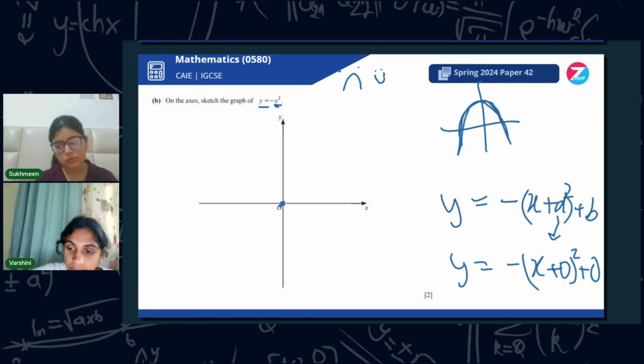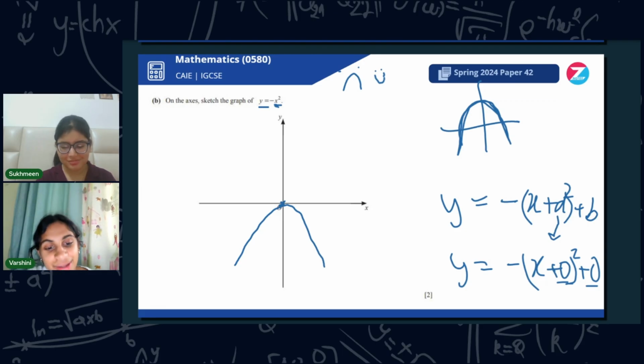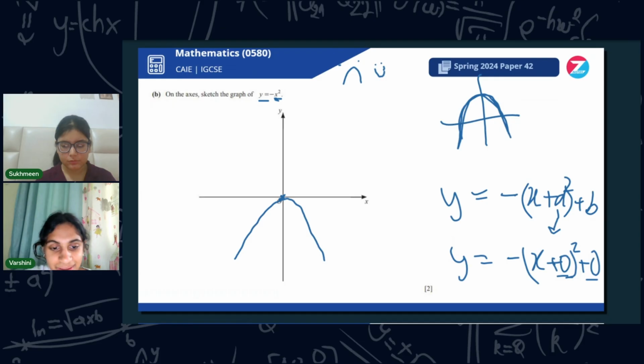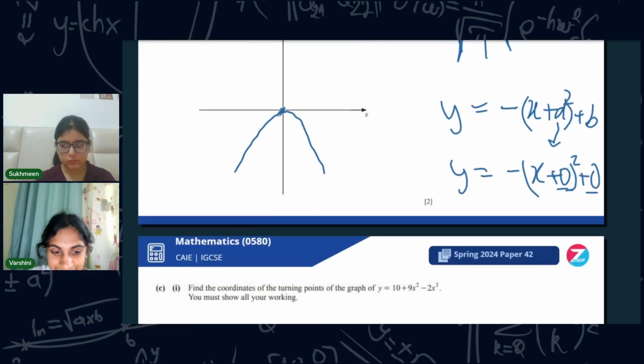So we also know the turning point over here is just going to be 0, comma 0. Normally it would have been minus a, comma b, but over here it's just going to be 0, comma 0 because a is 0 and b is 0. So over here would be our intercept, and since it's a downward opening parabola, remember not to make your curve too squiggly. It needs to be one clean line. Since I'm drawing on the computer, it's a little bit squiggly, but yours should look more neatly drawn with no squiggles.